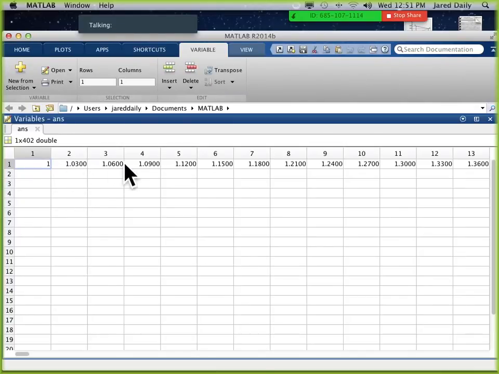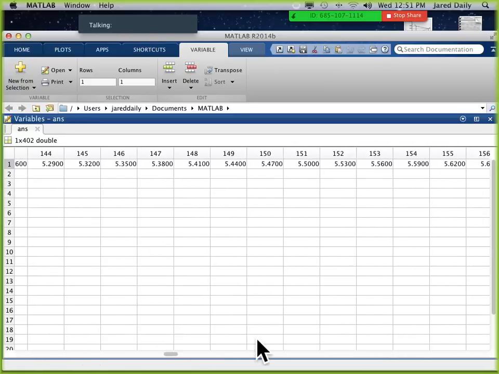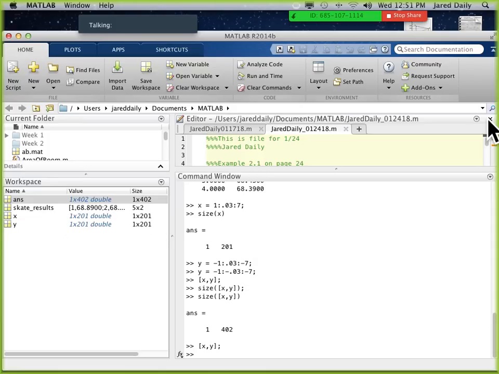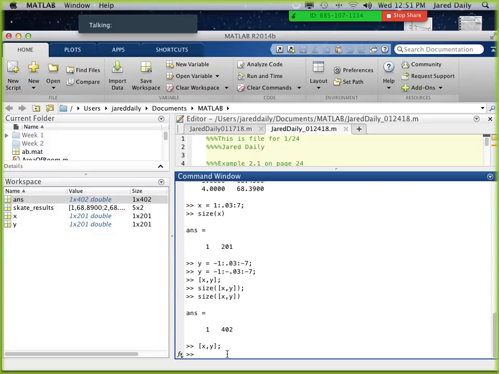It put the first array in this nice long row, and then at the end of that row it added the next ones from that array. So I just put them right one after the other. Maybe that's not what I wanted. Maybe I'm asking what the size is. I didn't want to put them next to each other. So let's say I just didn't remember how this would work, so now I know how it's going to work. I need to put them one row after the other. In other words, I need to make two columns.